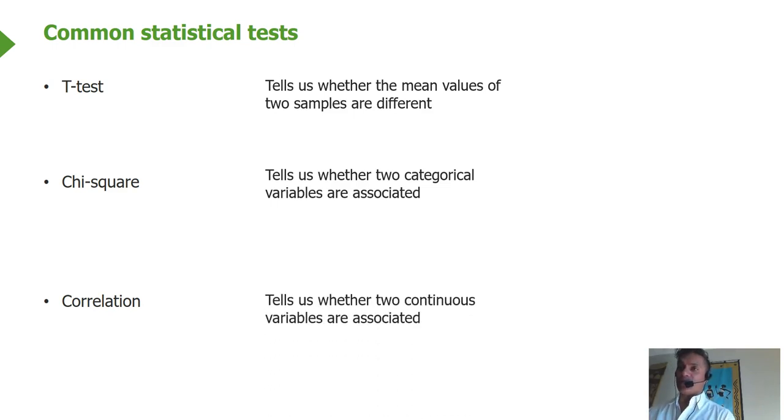And lastly, a correlation. A correlation tells us whether two continuous variables are associated. Like what? Like ice cream sales and shark attack rates, or height and age, or income and BMI, right? So that's what correlation is for. So just remember, that's when we use these three tests, and you will be fine in this class. That is all, my friends.